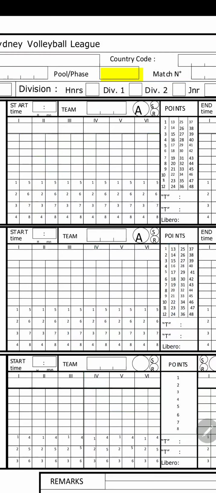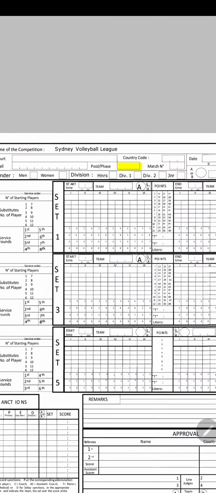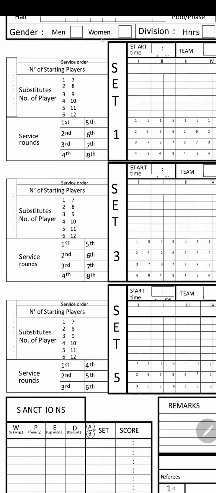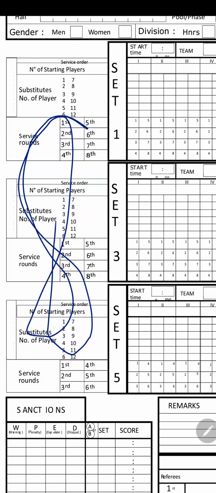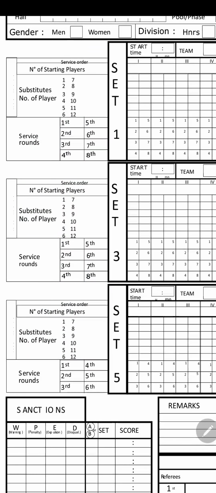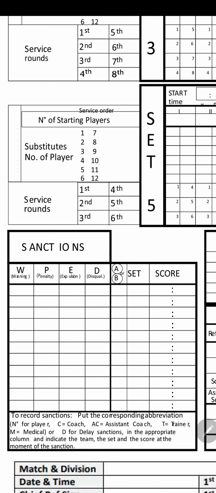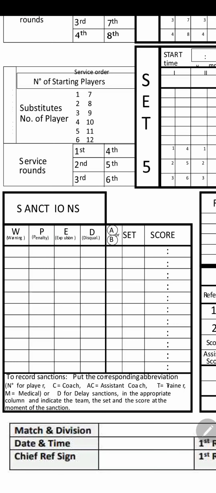Okay. So I think I've pretty much covered everything else. At our level, I don't think any of these things are needed at this point, especially in JSVL. In YSVL, we probably won't need any of them. And hardly any sanctions either. Sanctions is red cards and yellow cards and disqualifications and stuff like that.